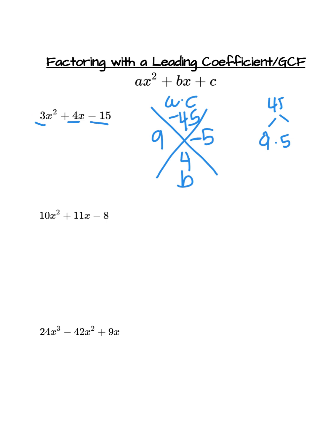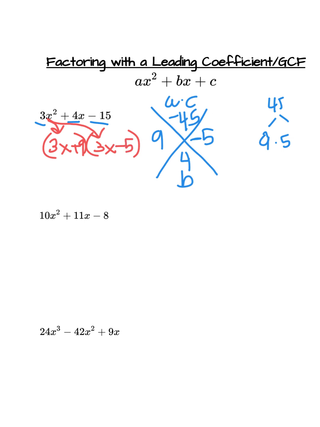So back to the original problem, when we write out our factors, here we have the two sets of parentheses. In the past, we were taking the first part over here and writing x and x. This is going to be instead, the 3x will come in this first part and the 3x will come in the next part. Let me do that. And then I need to bring over my plus 9 and minus 5.